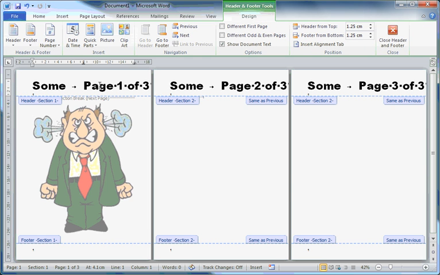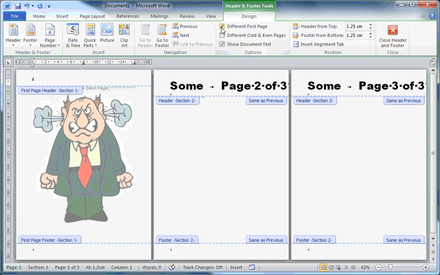I'll just double click up here, double click in that header, and in design, and here I am in page 1, section 1. To have the first page of this section different, I'll just click here, and what that does, it just removes any header or footer from that first page of that section. But the thing is, and I'll click up here, I want this to be known as page 1 and this to be known as page 2.